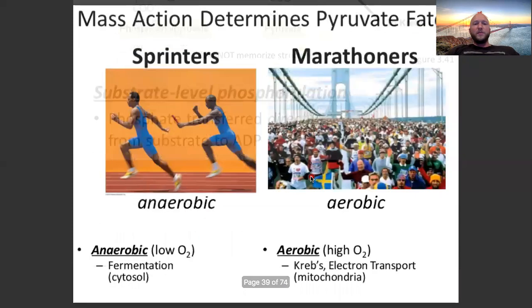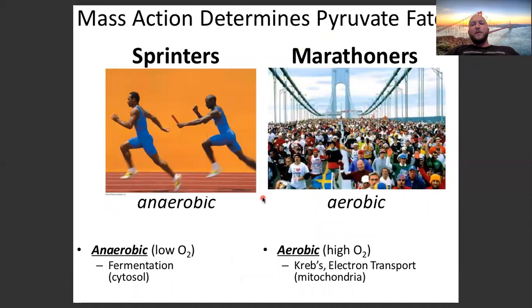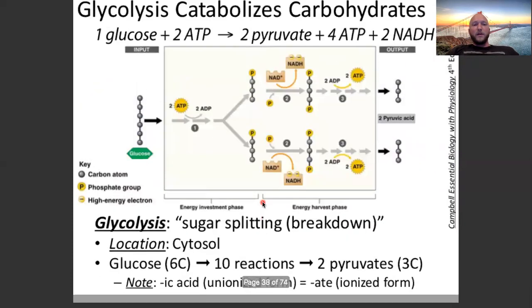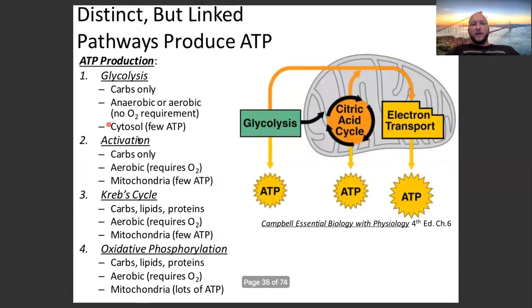All right, so I'm going to skip over a number of slides the first time through. The second time through, we're going to touch on all of these slides that I'm skipping. But right now, I want you to get the glycolysis compartment set. I want you to get the activation compartment set, the Krebs cycle compartment set, and the oxidative phosphorylation compartment set. On the second video, we're going to go through and add in a bunch of extra things to it and see how they all connect.